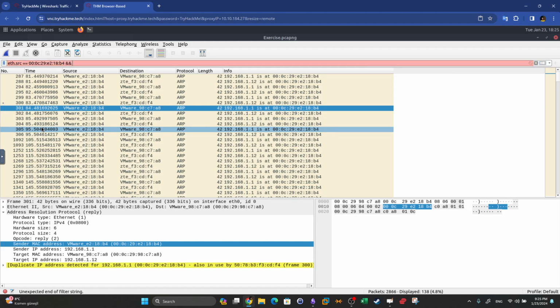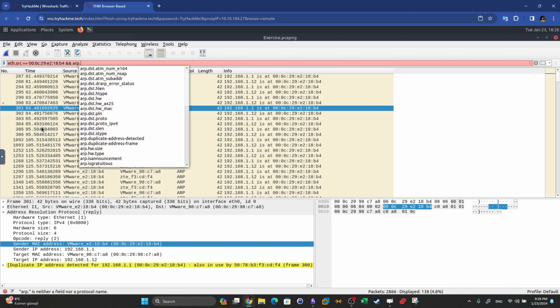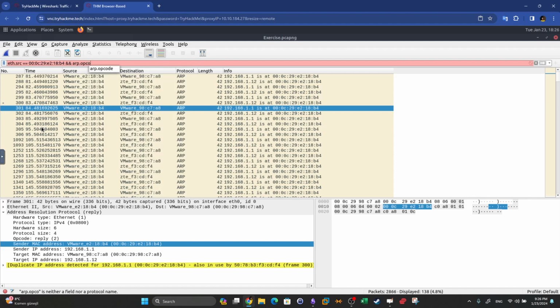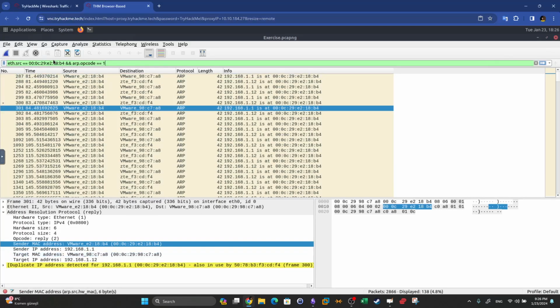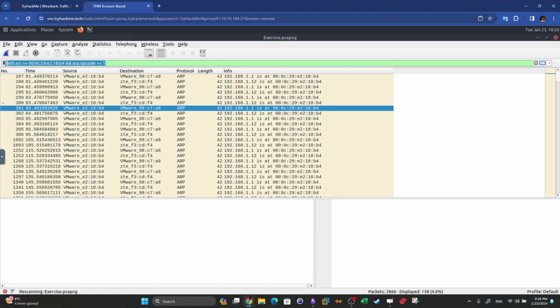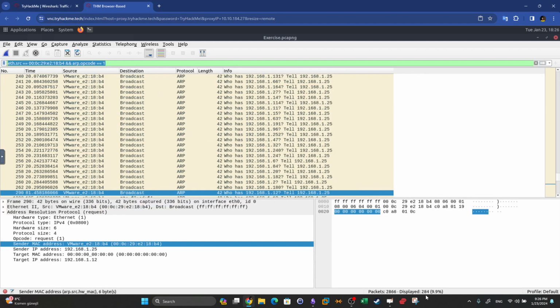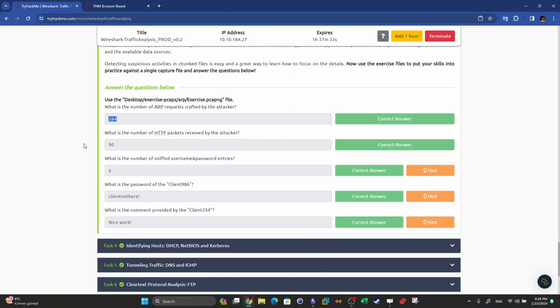And we're going to use another filter. Since we want to take a look at the ARP requests, we're going to use ARP, and then the option will be opcode. There are many opcodes that indicate different meanings. An opcode of 1 means an ARP request. An opcode of 2 would mean an ARP response. So here, as you can see, this is the final filter. We click enter, and we can see we have 284 packets.